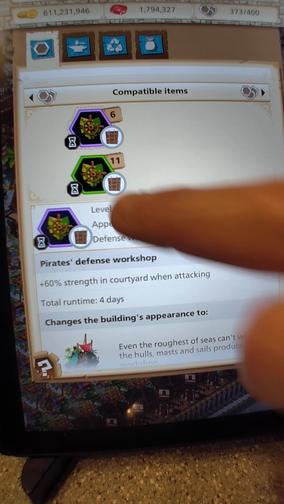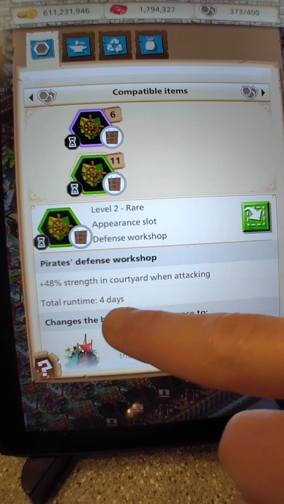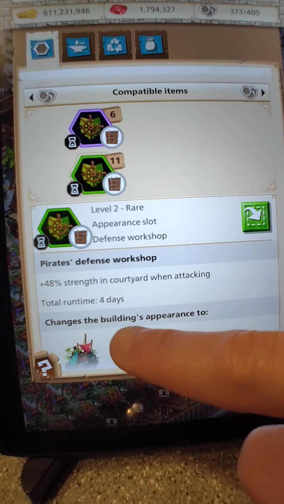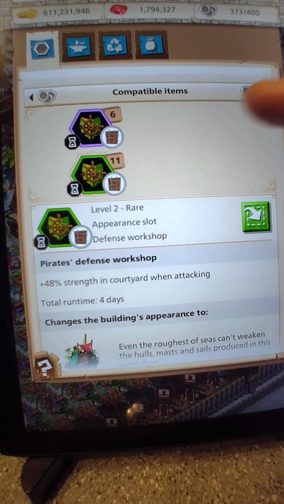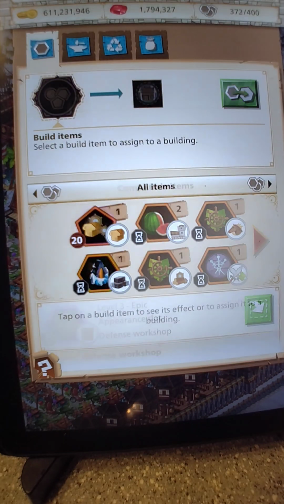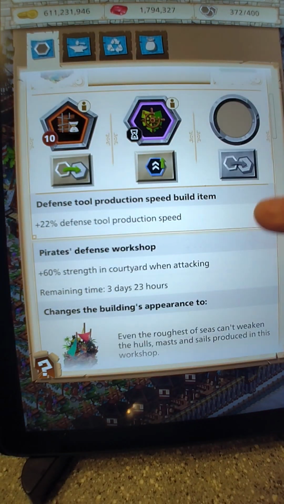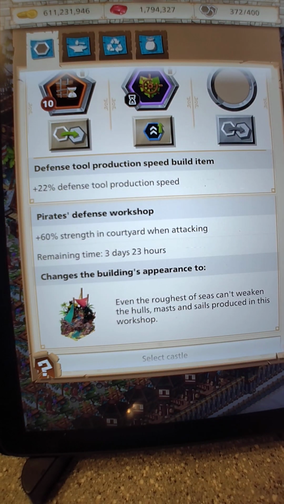Now, remember how I told you. In your main, if we're not at war or whatnot, start with your green one. Apply it. And once it goes down to day number 1 on runtime, upgrade it to purple. And boom. Another 4 days. So you get the most of them. Alright, so we're going to apply a purple wall build. Alright, look at that, y'all. Boom. So an extra 60% courtyard.